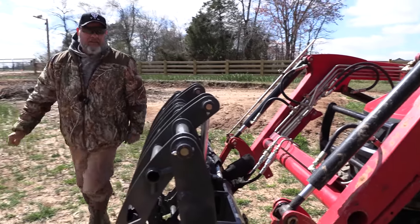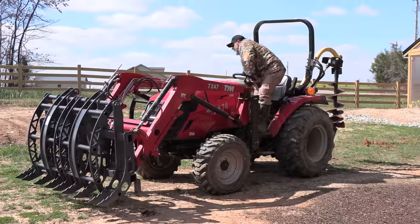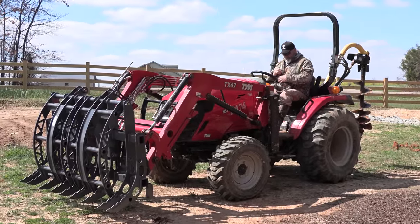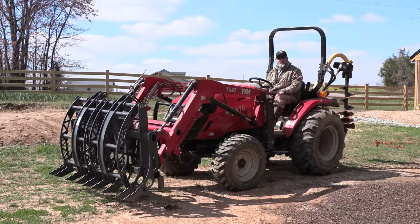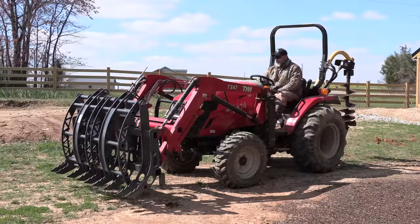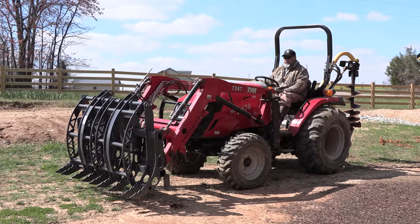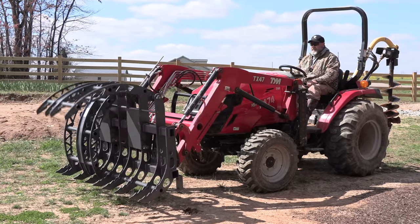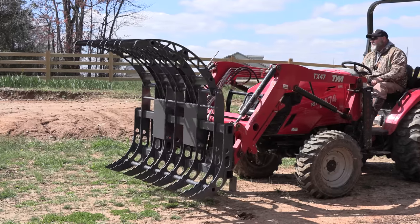All right, let's see what this thing looks like when it opens up. I'm excited to see it. I've seen it on video only. I've successfully got grease everywhere on me. All right, let's see what this thing does. I have to run it through its cycle a little bit because I have to fill those cylinders up with hydraulic fluid. So here we go. Holy smokes, that thing opens wide.